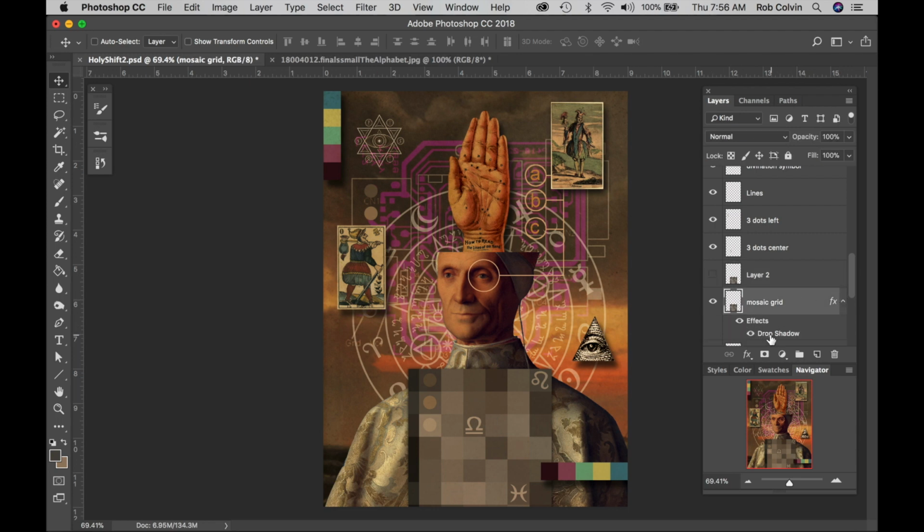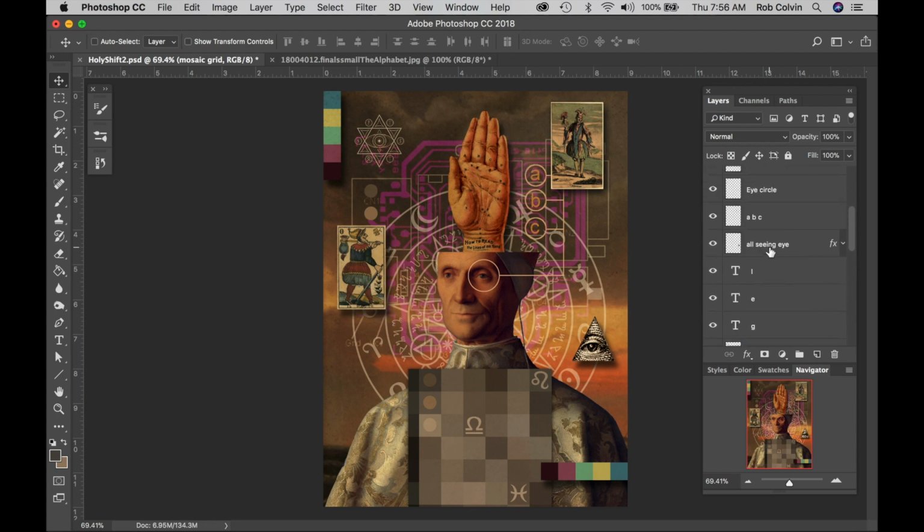You see I have a drop shadow behind that mosaic image. If I turn that drop shadow off, you can see the difference. Turning it on and off, you see that edge pops out more when I have the drop shadow there. I put a drop shadow around other images here, like the all-seeing eye, drop shadow around the tarot cards, drop shadow around the hand.